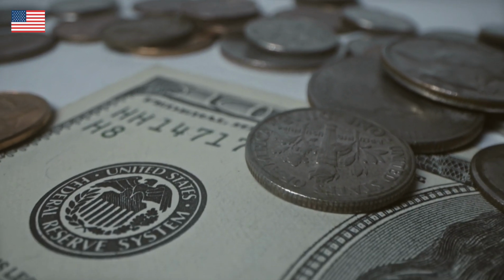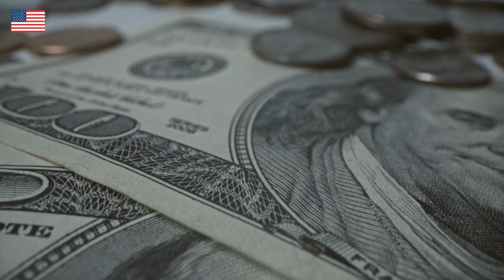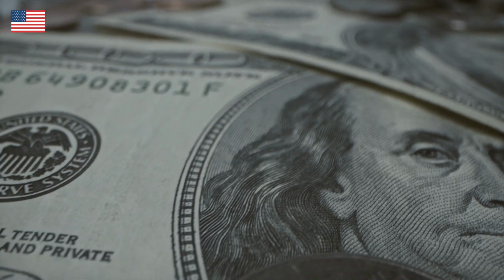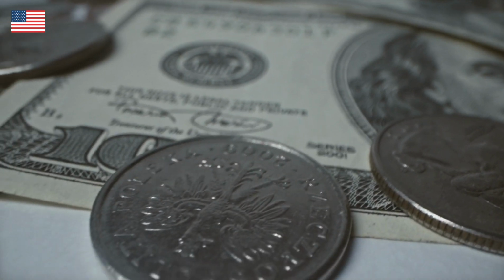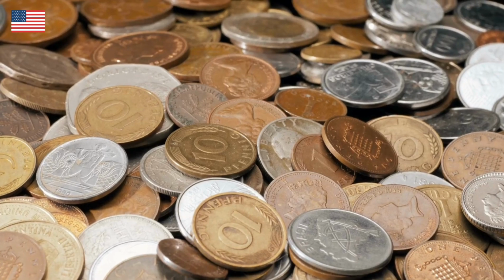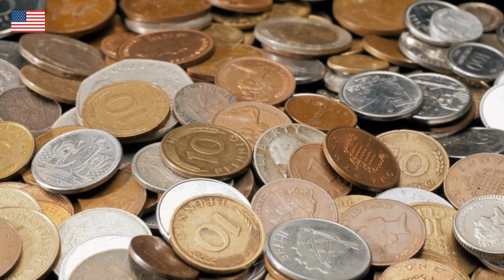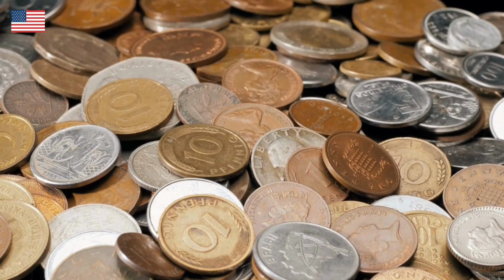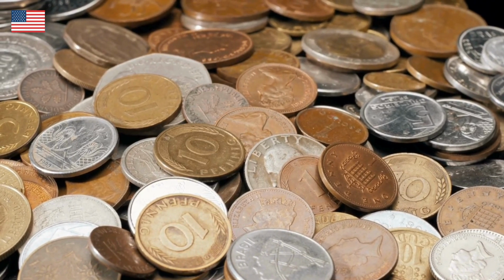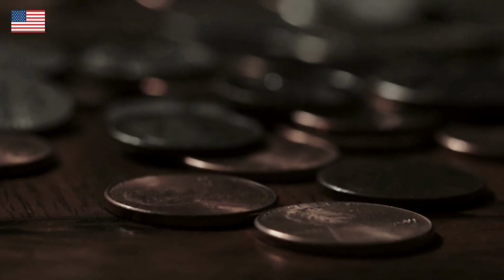You've just stumbled onto another exciting journey into the world of rare and valuable coins, and today's episode might just leave you speechless. If you've ever held a silver coin in your hand and wondered if it was worth more than face value, you're in the right place. Because today we're talking about one extraordinary silver coin from the United States that could be hiding a secret worth a staggering fortune. Now, don't rush to your coin jar just yet. First, let me walk you through the story behind this silver beauty.